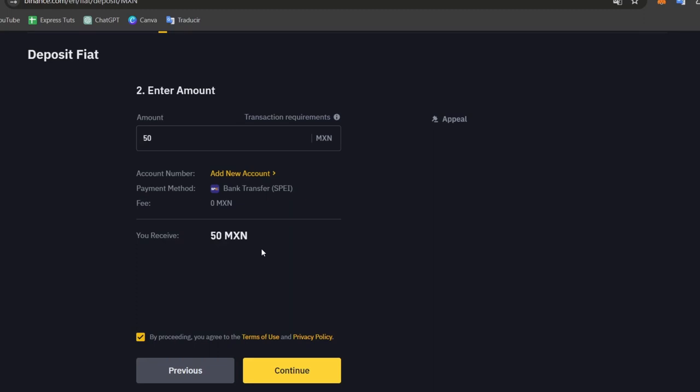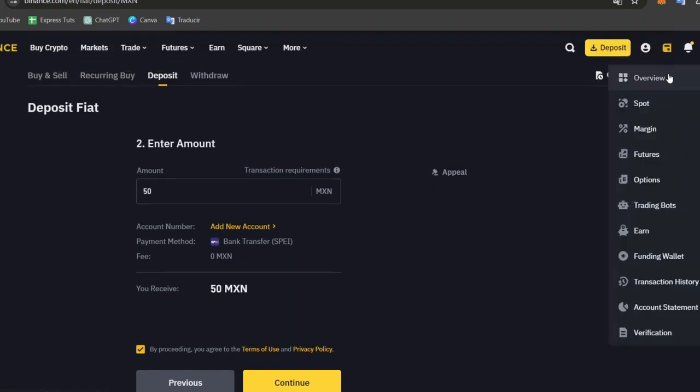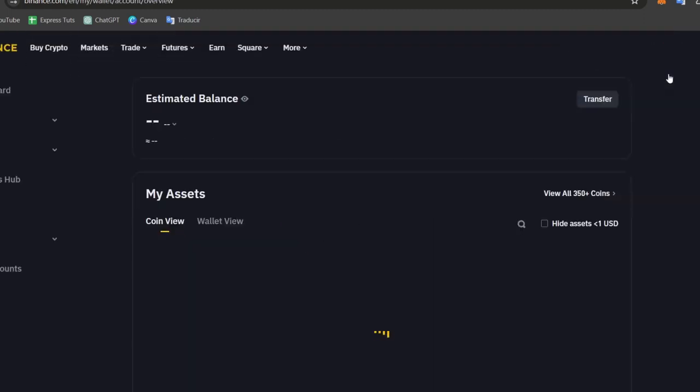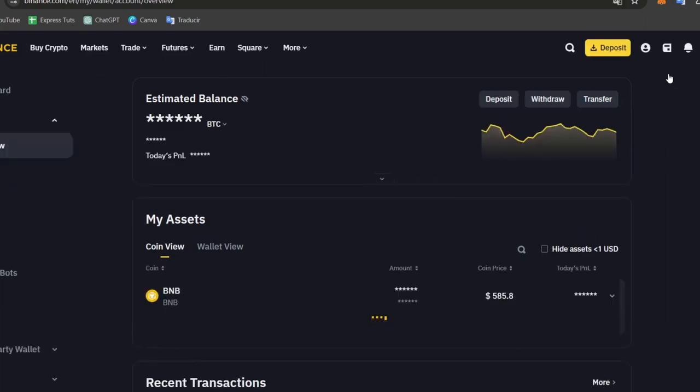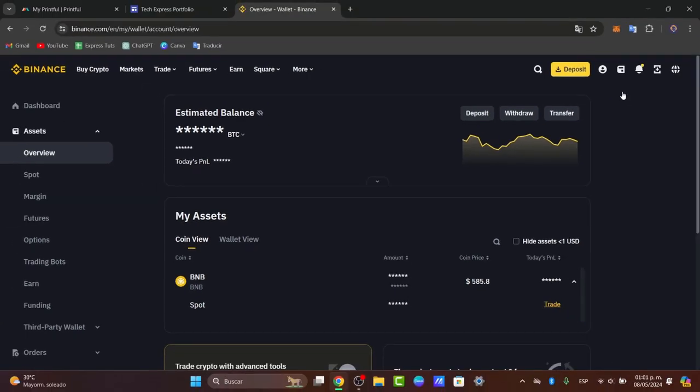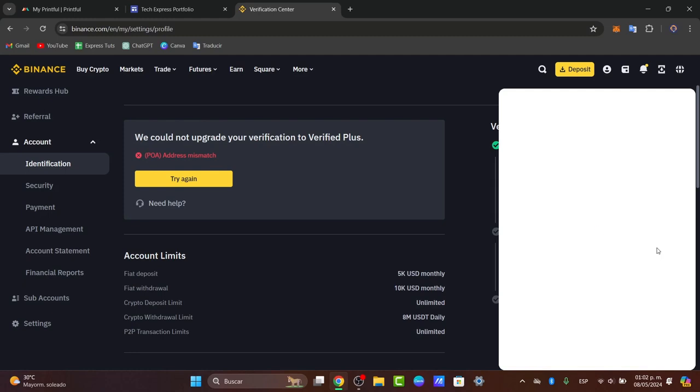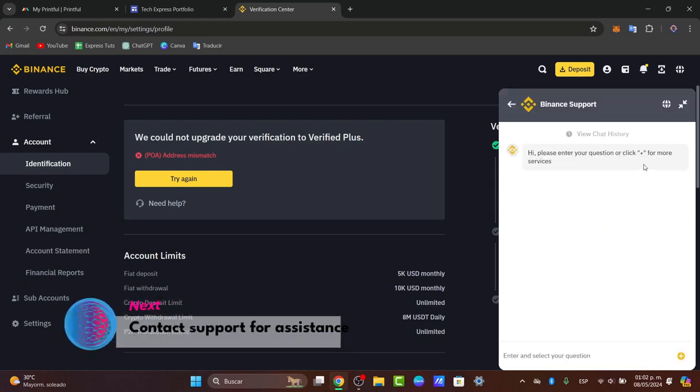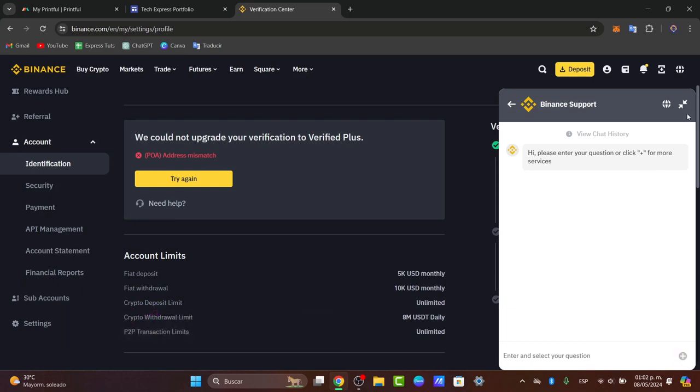Now, withdrawals from Binance to a banking account can take some time, guys. So you have to be patient here, depending on the bank's processing times and Binance's withdrawal schedule. Keep an eye on your email for any confirmation messages or updates from Binance. They can help us 24/7 in a very easy way. Usually this won't take you more than 10 minutes. Just in case you have any question, contact Binance, guys.